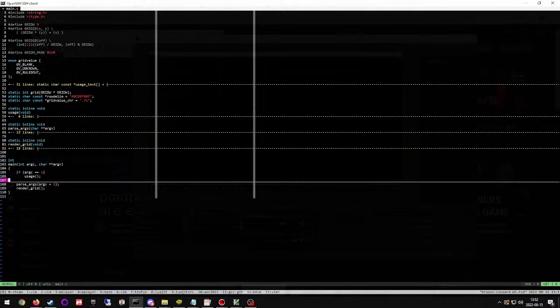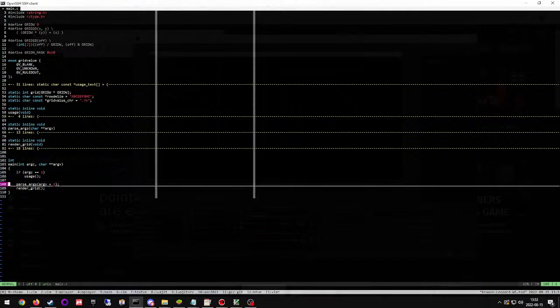Okay, so this is going to be a REPL, or a read eval print loop. So after parsing the args, render grid is only going to be the first stage of our loop.